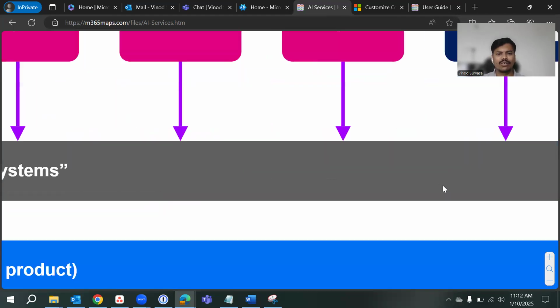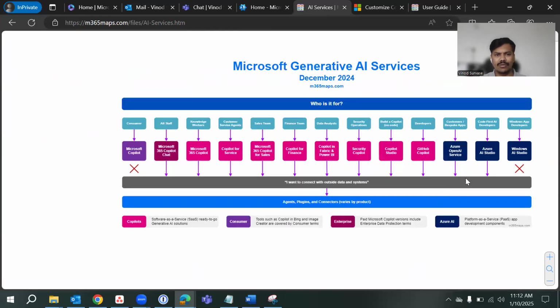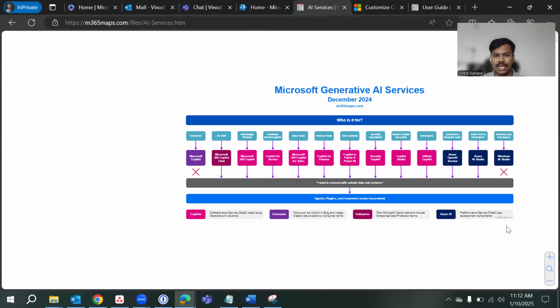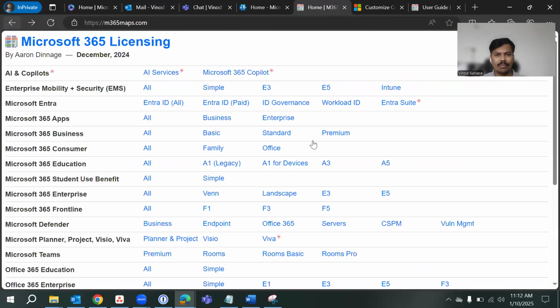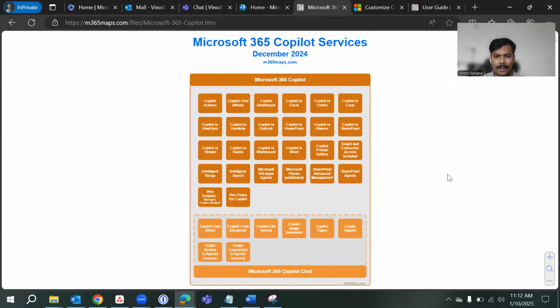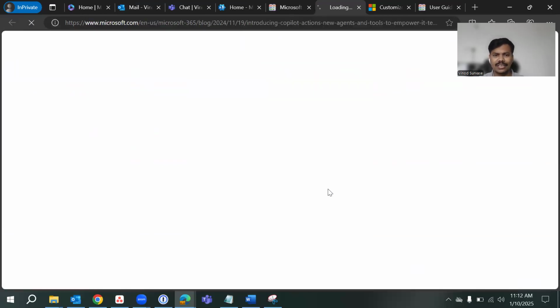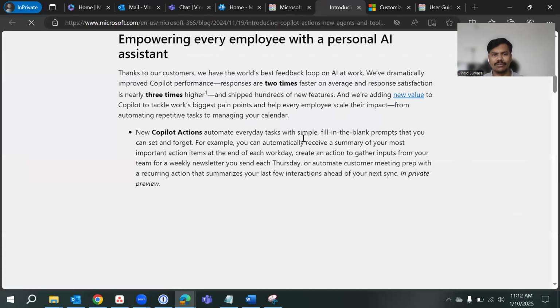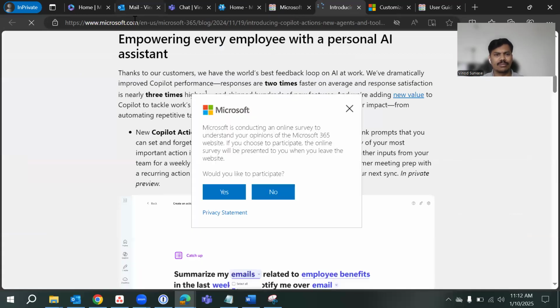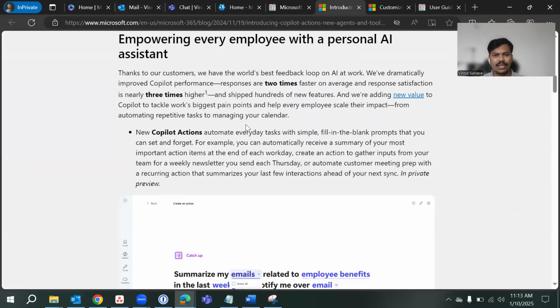Okay, so now this is a very great option for us and great capabilities. So let's go back and click on Microsoft Copilot. This is the Copilot view, and if in case I wanted to click on Copilot actions, what are the Copilot actions? Simply I'll click on it and it is going to redirect me here to this Microsoft.com page, right?